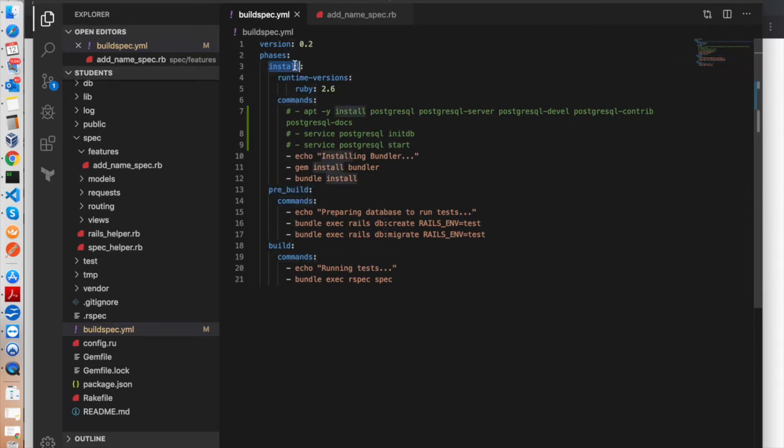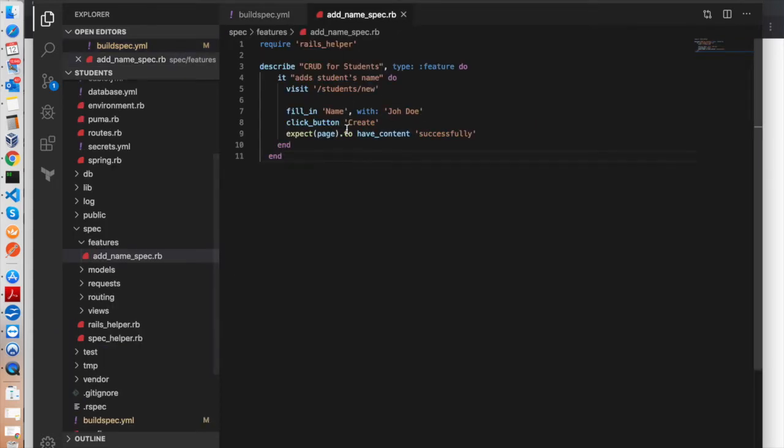Install is just going to install the environment and the packages that we need for our application. Pre-build, we're just going to run a few commands that we need before we actually run the tests. So here we've got creating the database and running the migrations, and then finally we run the basic test that I showed you earlier.